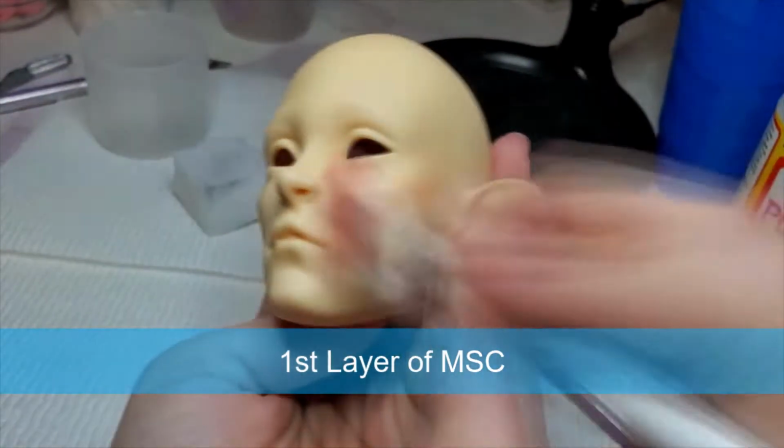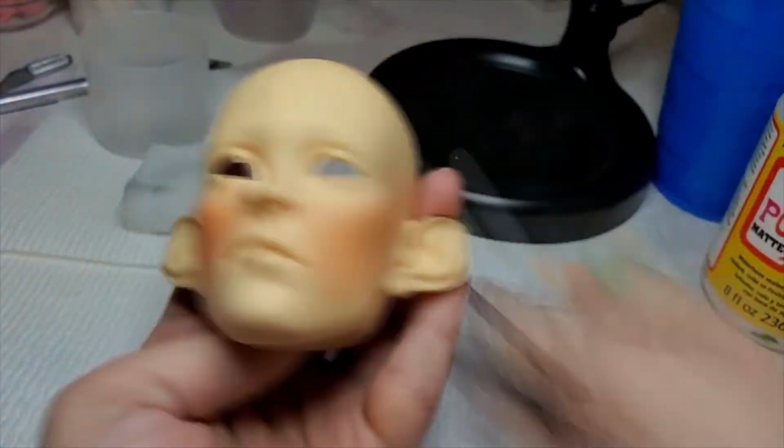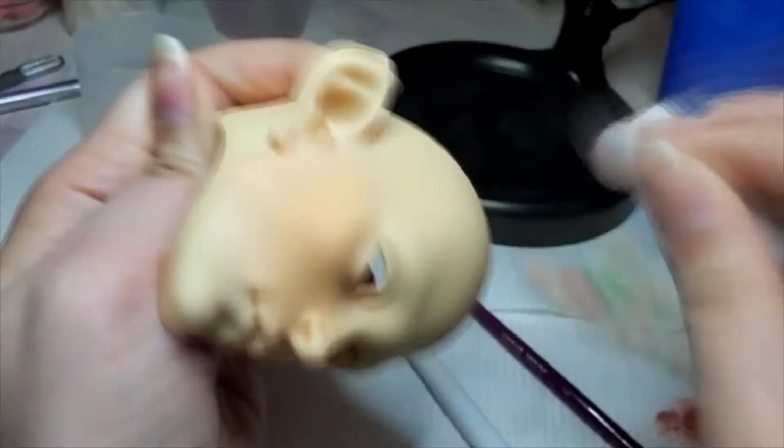Okay, so I apply the blush heavily. And then I'll go over with my magic eraser to smoothen it out and lighten it so it looks more natural.